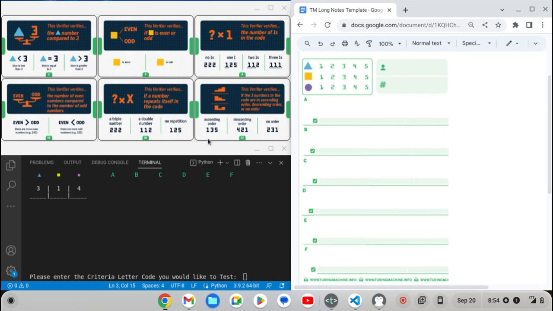Are they in ascending order, meaning that they're increasing, as in the example 135, or are they in a descending order, or decreasing, as in the example 421? And finally, we have a scenario of no order, as in the example 231. Notice, though, that when you go from 2 to 3, it increases, and then from 3 to 1, it decreases. So that shift is one way to describe no order.